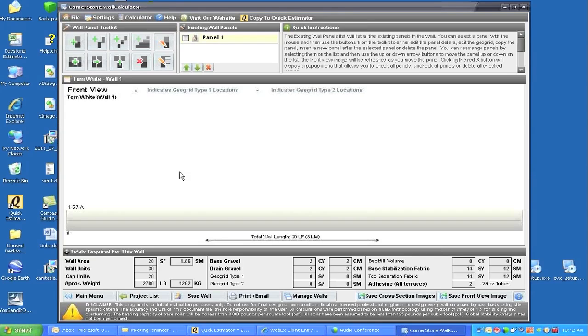So now we can go back up and we will start our first panel or project. And if you go into your drawing, you will see the first part of it is a 12-foot long panel that we're going to create, and there's a top of wall detail of 990.